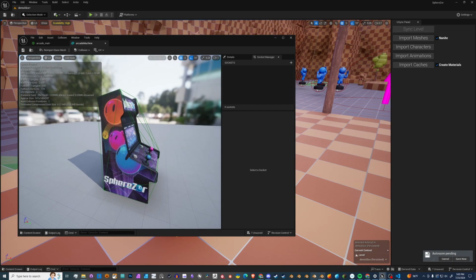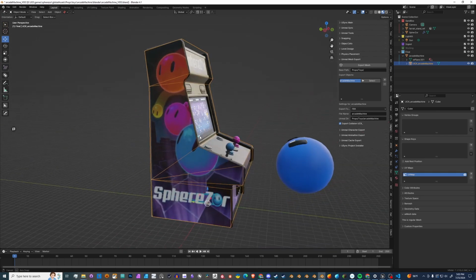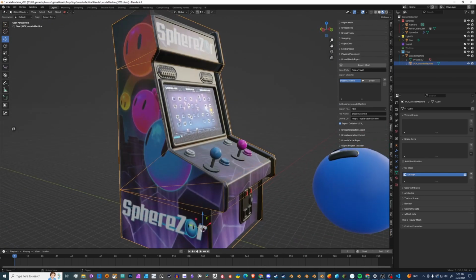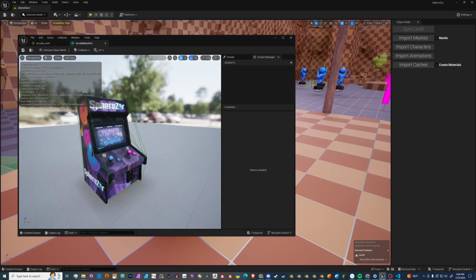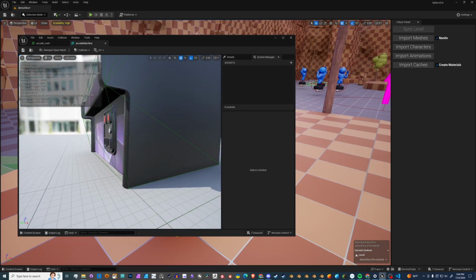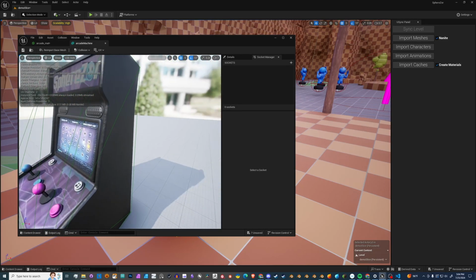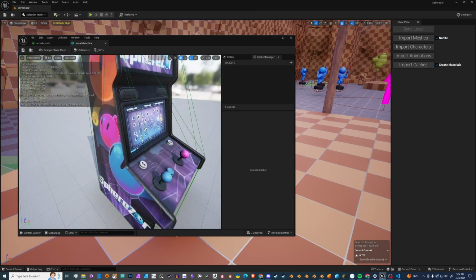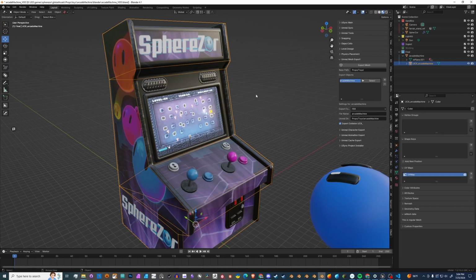One thing to note about the way Unreal does collisions, you can try to do your best to make a shape that you want, right? So this is the shape I want. Unreal will unfortunately overwrite that and try to make a more optimized version. You can kind of force it in some ways. You'll see that this under area that I have is missing. This under area is missing. So unfortunately, the collisions will never be quite as accurate. There's ways around this, but that's not for this video. But yeah, it's super easy, super cool.